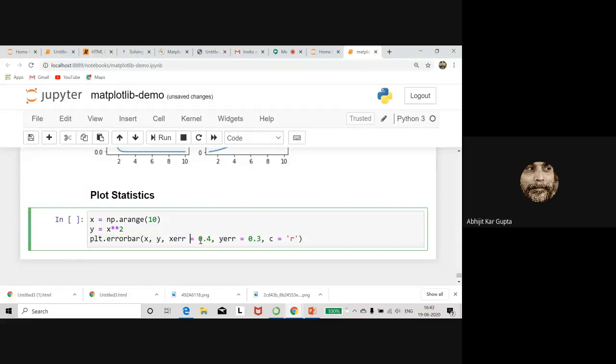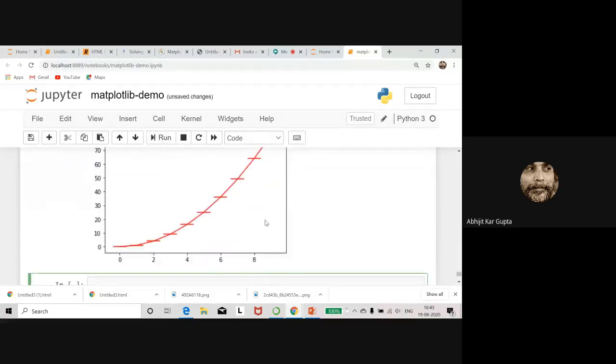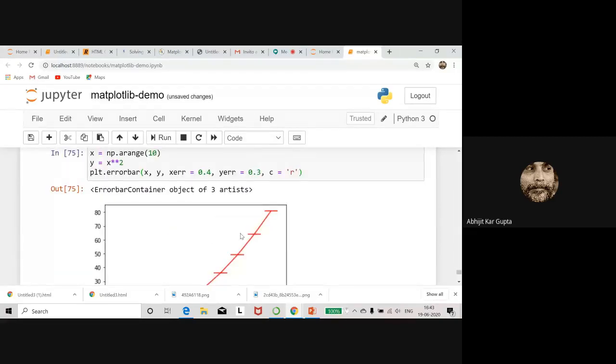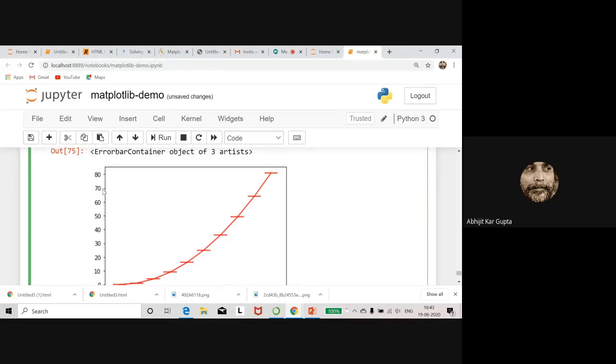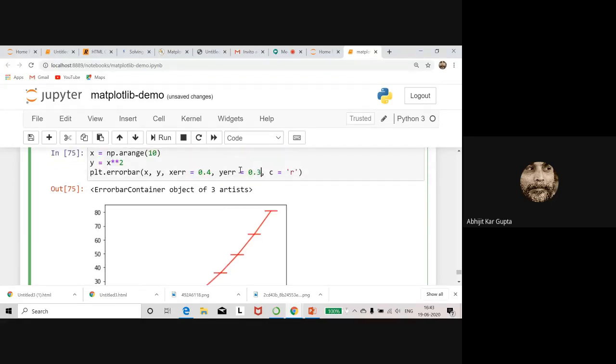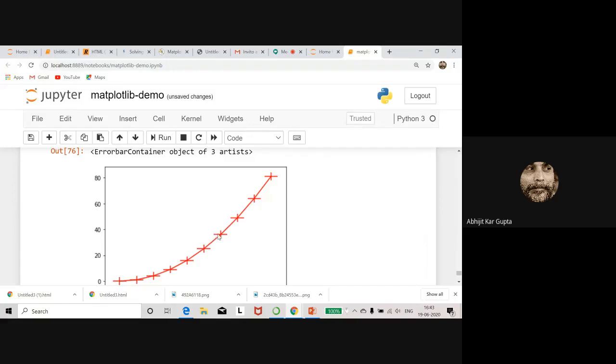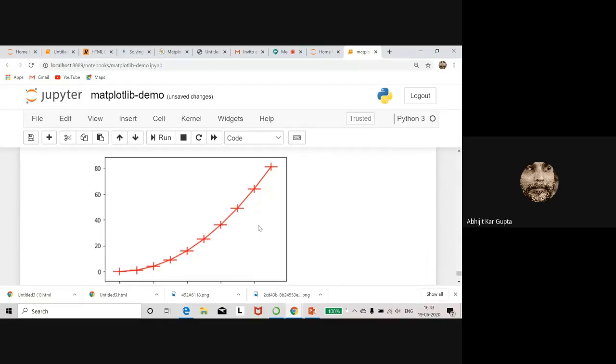Of course, it is the same for every measurement, which cannot happen, but it's fake data, so that's why I'm doing it. So this is the error bar, run. You see the error bars, but the y error bar is not showing. Your error bar has to be larger, because the y values are huge, so compared to that the y error bar is small here. That should not happen, so I give it 3 instead. You see this is the x error bar, this is the y error bar. Can you see that? Okay.